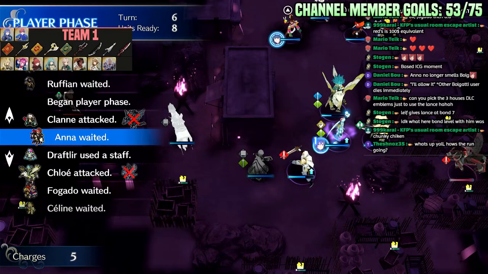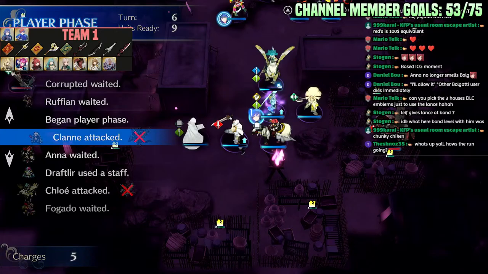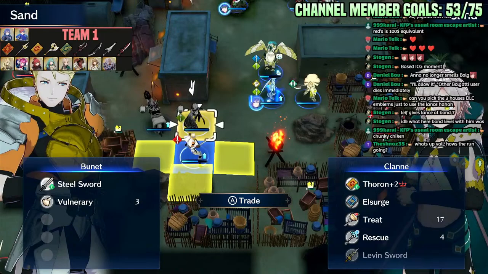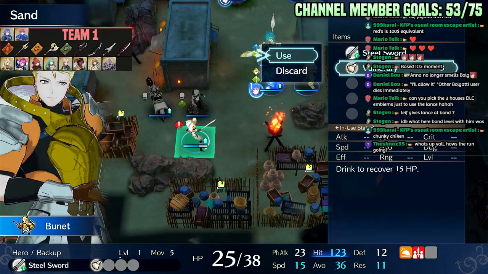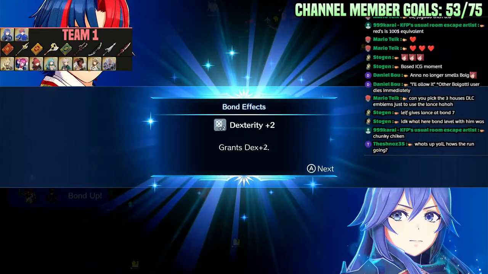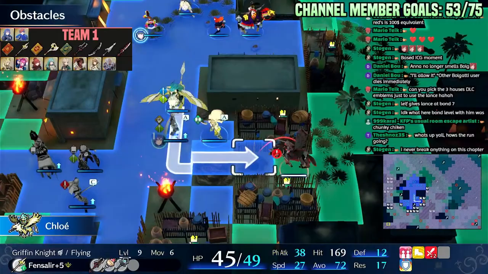Alright, Anna can't wait. There. She can body block here. Well, she can body block here. He can body block here. Put Clan on something that's less dangerous. Then he can Vuln. Alright, she gets mended. Got 10% crit. I will say this though, the Thoron with the weight engraving has made Clan a very big target. It just makes him incredibly slow.